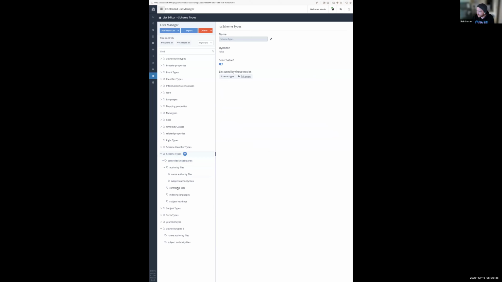So what I'm now going to do is show you how the searching works, because like I said, one of the important parts about the hierarchies is being able to do this hierarchical searching, right?